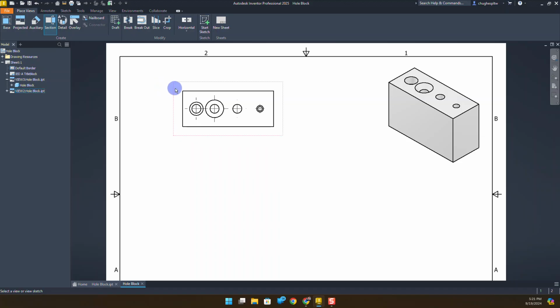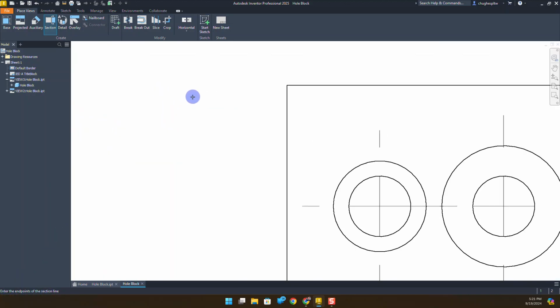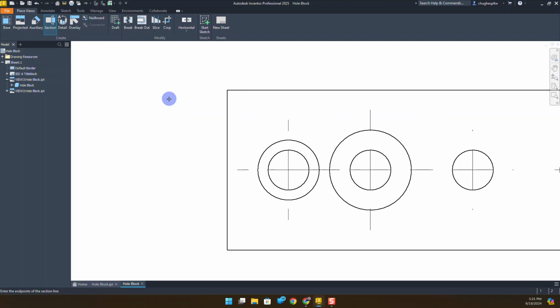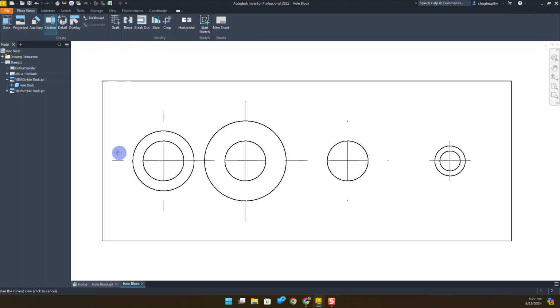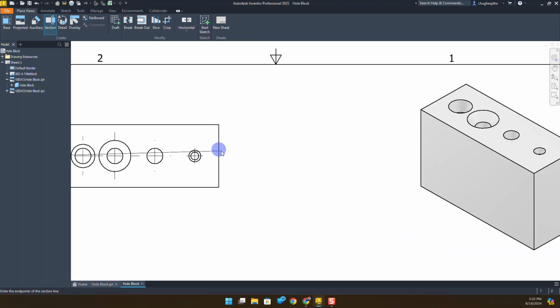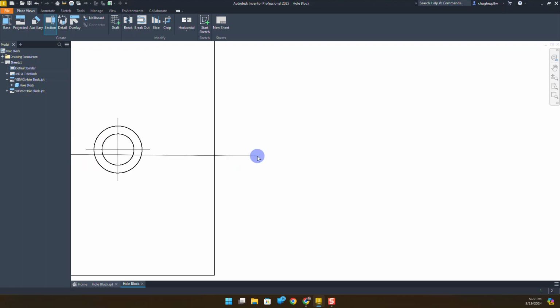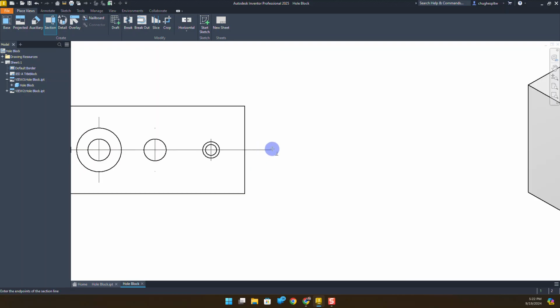So when I see the outline, I'm going to click, and then the next thing it says is enter the endpoints of the section line. I'm not clicking at this point, I'm just moving my cursor until I get the green dot. Notice the tracking line that stays there, and I'm going to click when I get it far enough out, and run all the way through this part on the other side. And I mean all the way through.